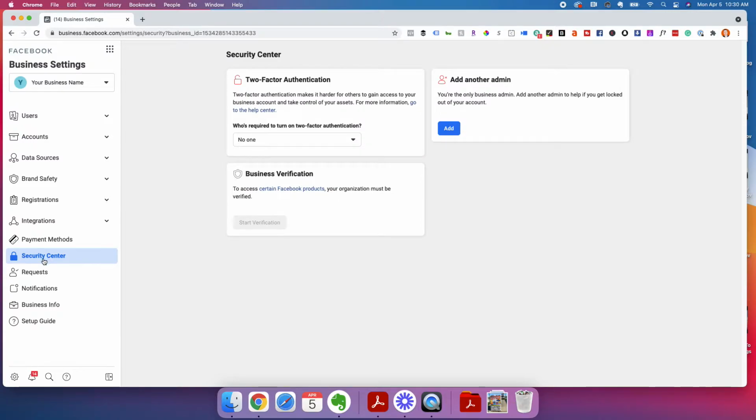Security Center. This is where you can go to set up two-factor authentication, add more admins, all that kind of stuff. You'll see here it's saying I'm the only admin. I definitely recommend if you're a business owner to add someone else as your admin just in case, worst case scenario, something happens with your ad account, your personal account. This can protect your Business Manager and your different assets. So definitely add another admin in here. If you're looking at this and you don't have someone added yet, just make sure to add someone there. You can also make people required to set up two-factor authentication. I highly recommend that, especially if you're spending money on your ad account, to have everyone set up with two-factor authentication.